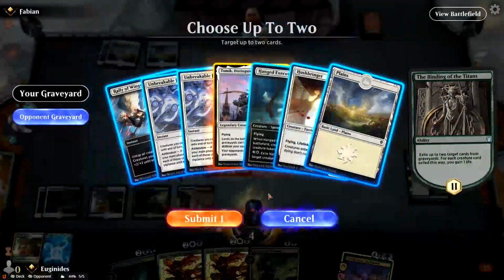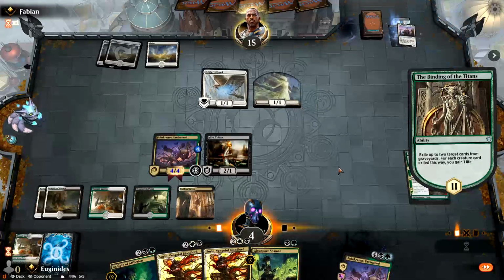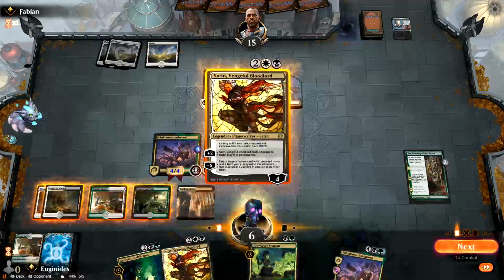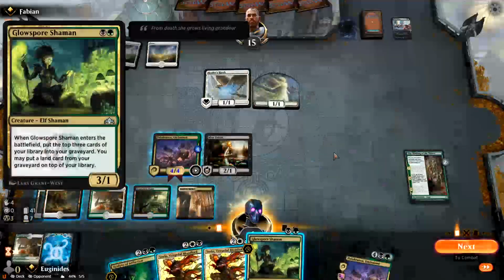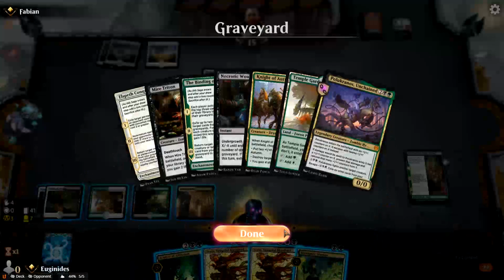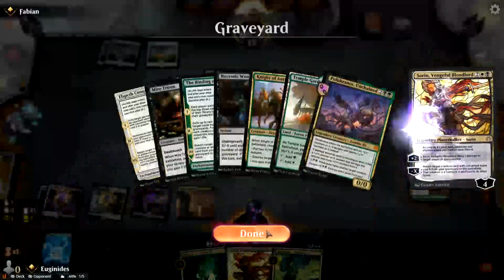I'll exile Atomic and Executioner. I just want the life. Nothing else matters for it. Honestly, I think I just play a Sorin here. This puts it on top of my deck, right? Not my hand. Yeah. Night of Autumn doesn't do anything for me, so yeah, play a Sorin.